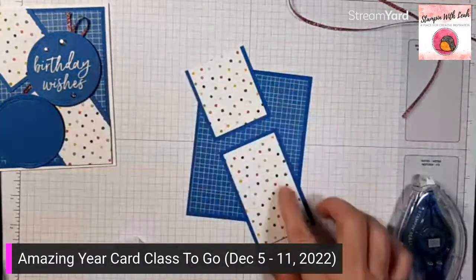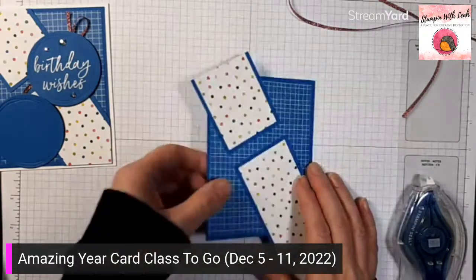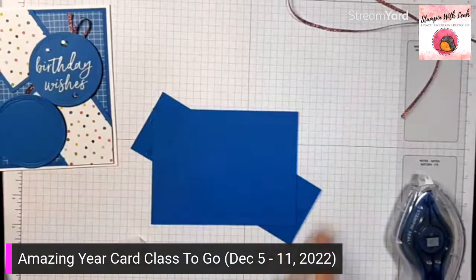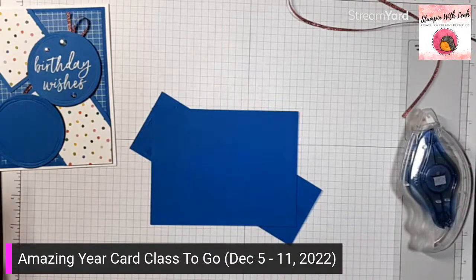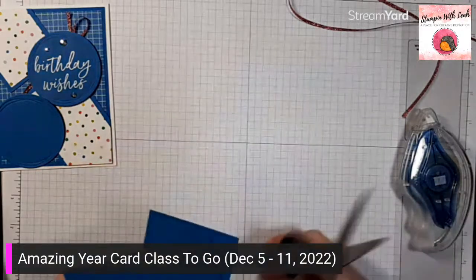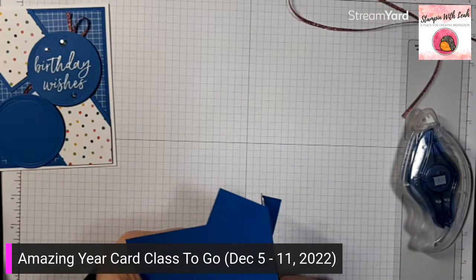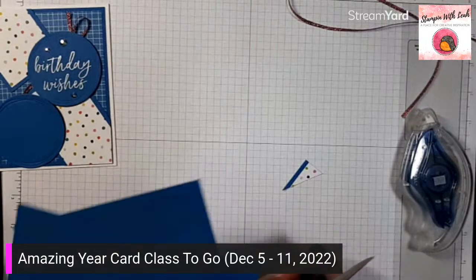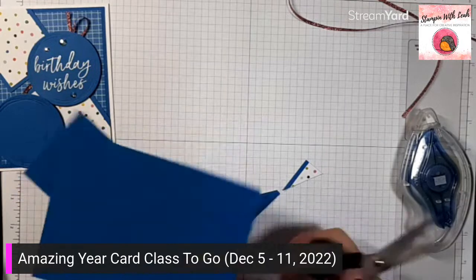Okay, so now we've got those two pieces on there on a diagonal with that fun little gap in the middle and the border and everything. Now we're going to flip this over and you can see, I do see some of my adhesive. That's okay. The big point was I didn't want to be getting a ton of adhesive on my scissors. And now I'm going to use the back here as my guide. Now you could do this on a paper trimmer as well. Totally works. I just find my snips are easy.